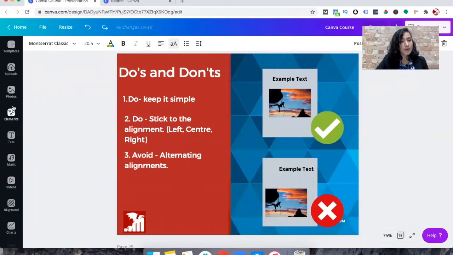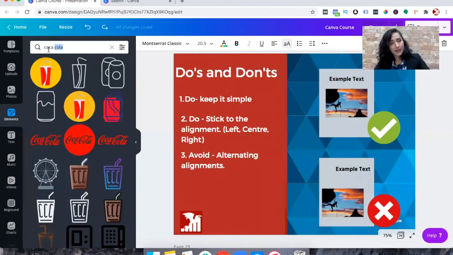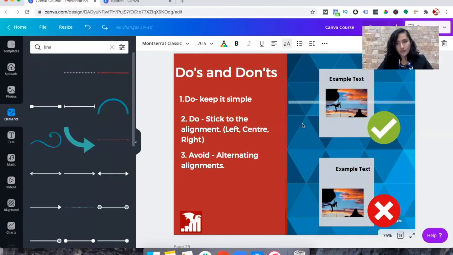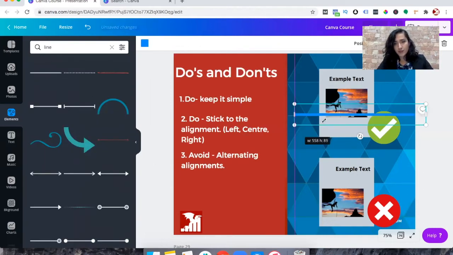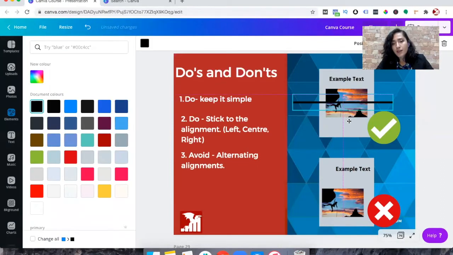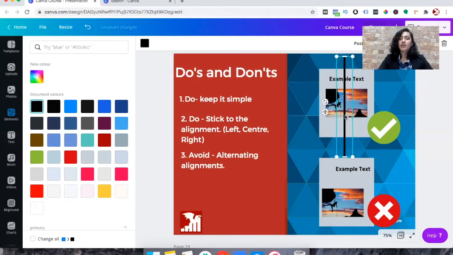So I'll show you what I mean. When I get a line, type in line. This is kind of like a ruler, isn't it? Let's do this. And let's flip it over. Whoops. To 90 degrees. Yes, so there you go. So that's a straight line there.